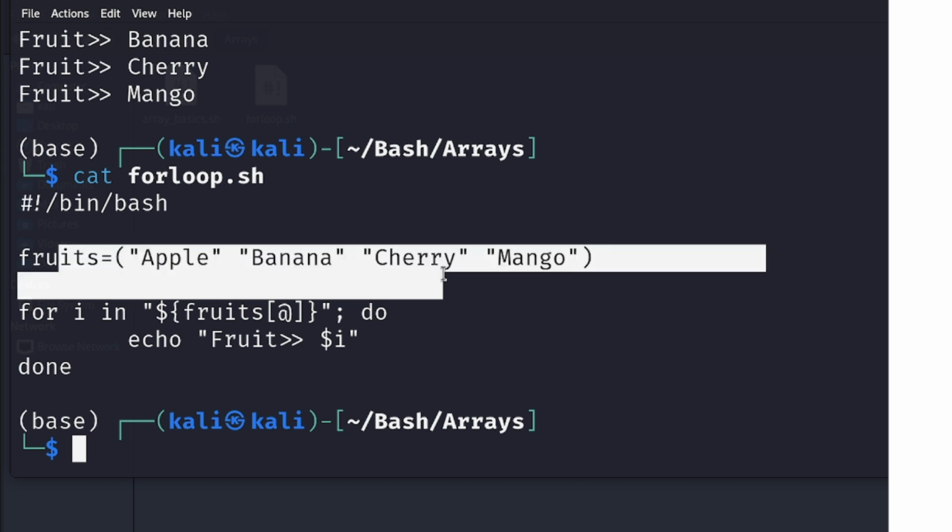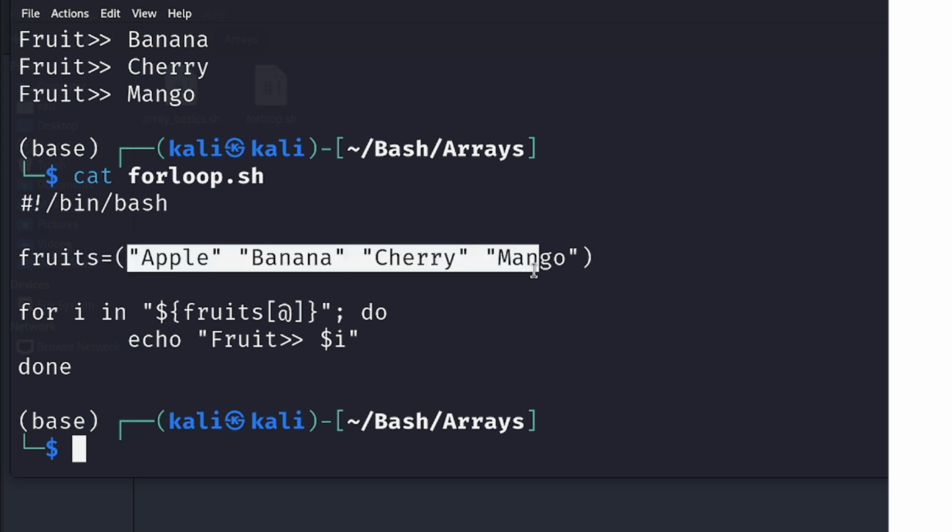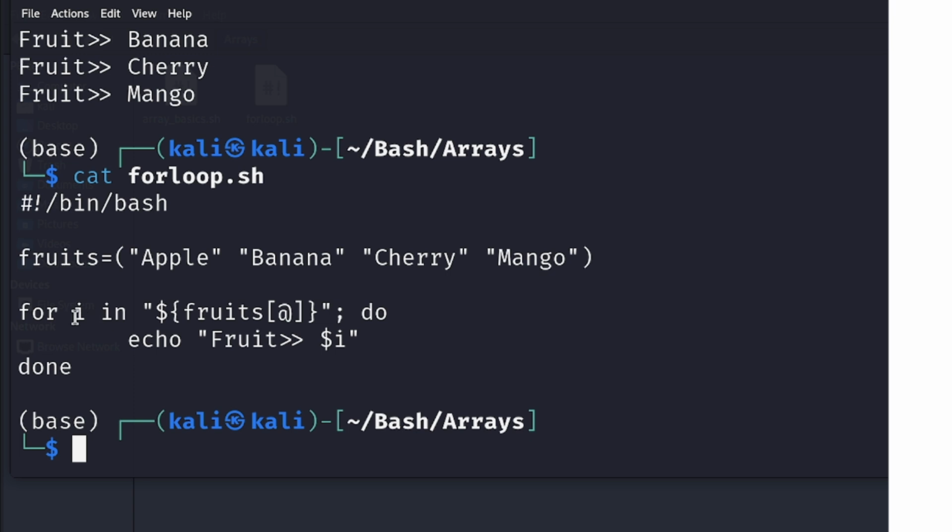We basically have defined an array which would store all of these multiple string values. We use I to iterate over the array. Here the accessor element has been defined, which allows us to expand to all the elements in the array. The loop assigns each element to the variable fruit, or I. In this case it could be any value in any variable term that you can use in the space, and here we execute the commands inside the loop, which is an echo statement which would print the fruit's name during each loop iteration.